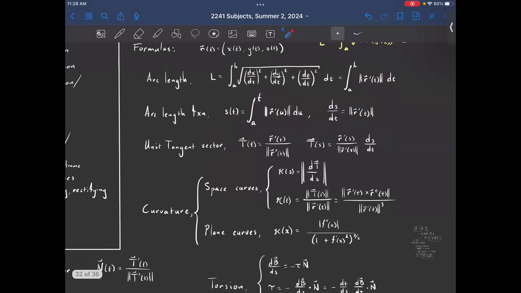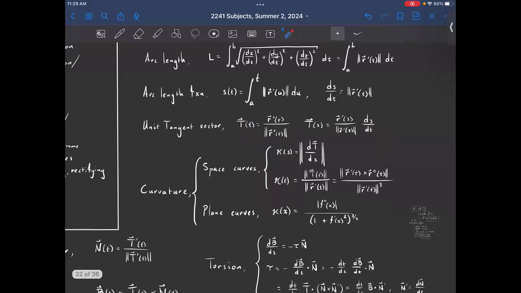All right. The unit tangent vector is next. We may have seen this already, but the tangent vector itself is r prime, and then if we want the unit to just tell us the direction, we use our unit vector formula and divide by the norm of this vector. In terms of the arc length parametrization, s, so we can reparameterize in terms of arc length, we have this formula, r prime of s, divided by the norm of r prime of s, and then times ds/dt. So this is a chain rule thing.